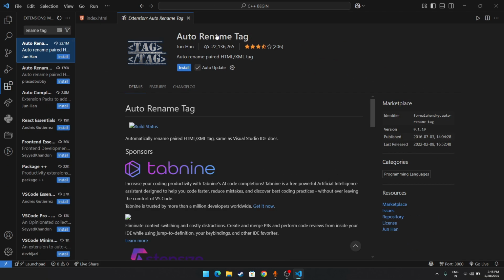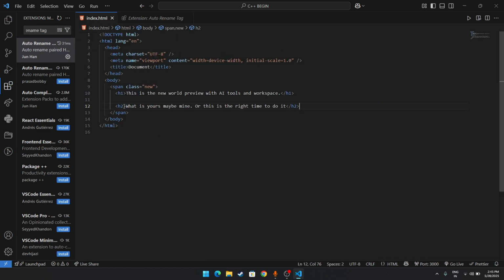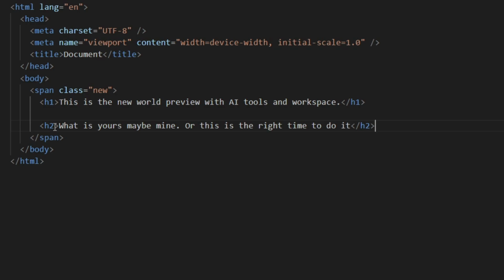You can just see the name and the tag, just install it. So once you install it, we can just use it in this HTML tag. Now let's say if we want to revert this back to P, if we want to change this H2 back to P. So we should just type it, and you can just see I have typed here P, and the end tag automatically becomes the P.